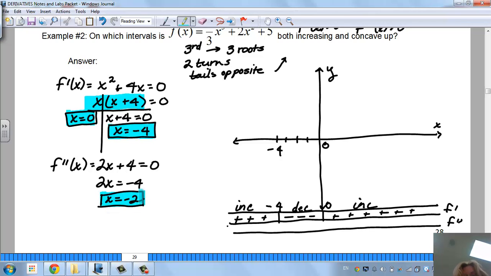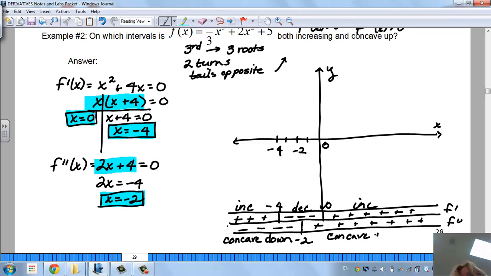So I'm going to put that on my graph. So here's negative 2. I'm going to come down here on my f double prime and put the negative 2. Now this is going to show the change in concavity, so we're going to go back to this to see where it's concave up and down. So if I go to the left of negative 2, we'll pick negative 3. If I put a negative 3 in there, it would be negative 6 plus 4, so this is going to be negative here. And if I go to the right of negative 2, let's pick 0 for example, this would be positive when I plug it in. I hope you see where I'm doing that. This shows that it's concave down, right here, and our original graph is concave up.